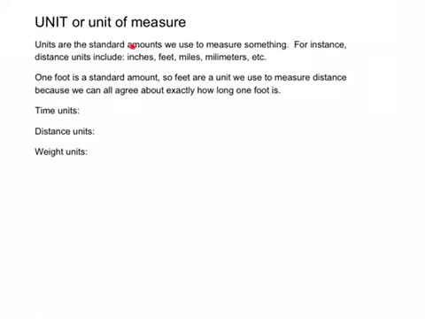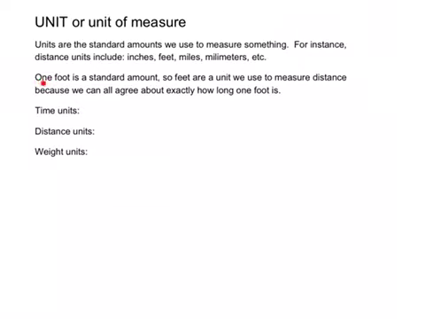Units are standard amounts that we use to measure things. For instance, if we want to measure a distance, that's how far it is from one point to another point, we might measure it in inches, or if it's a bit of a larger distance, we might measure it in feet, and if it's much larger, we might measure it in miles, and if we lived in a place where we use a much more rational set of distance units, we might measure it in millimeters, okay? And if you look down here, you'll have a chance to list some units that you're familiar with.